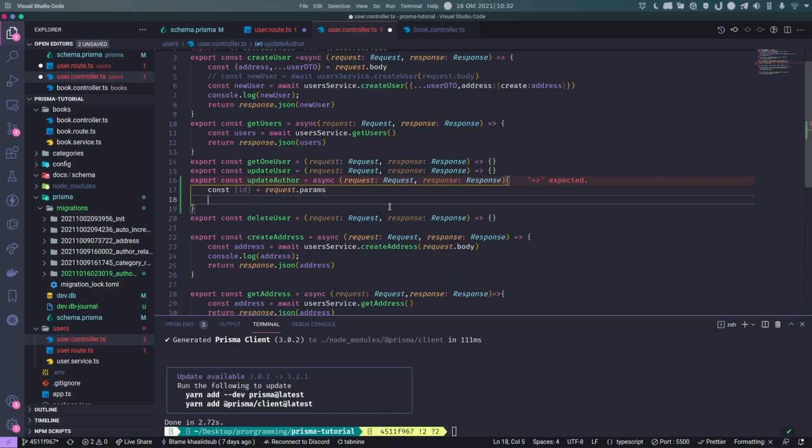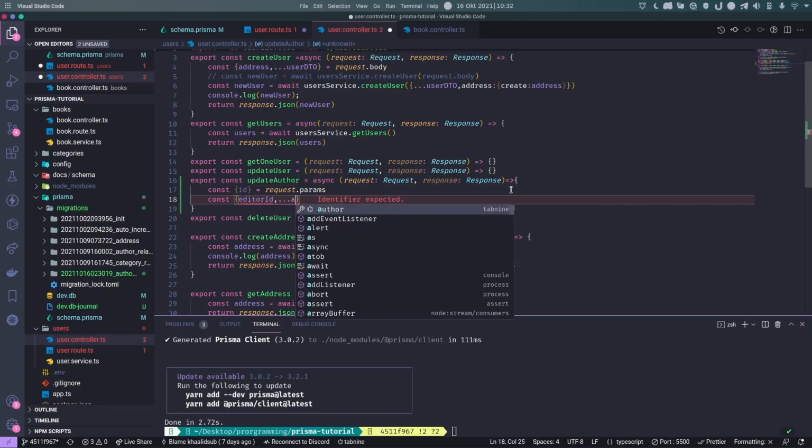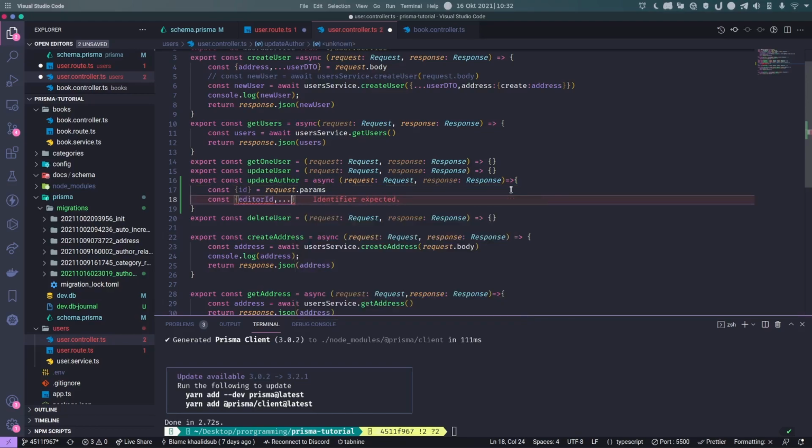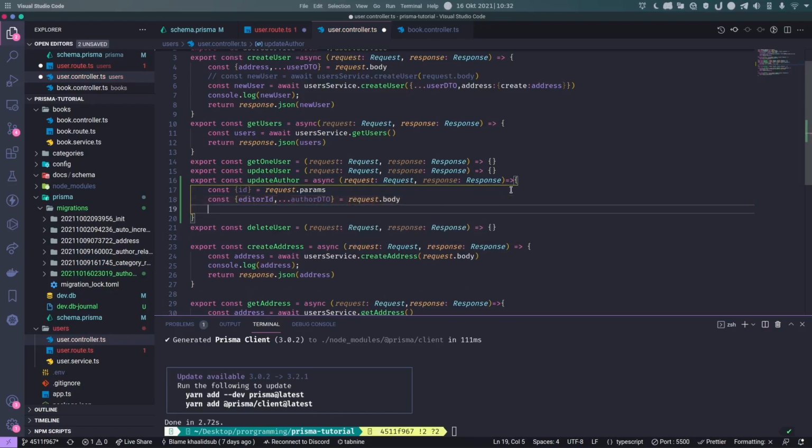Next part would be, let me put that in an array sign. So the next part would be, we are destructuring the body itself, and what we'll be doing is asking for the editor ID, and we will take that as the author DTO. Doesn't matter what you specify. Now in here we'll specify request.body, and in here we'll be updating the author, and what we are going to do is update.